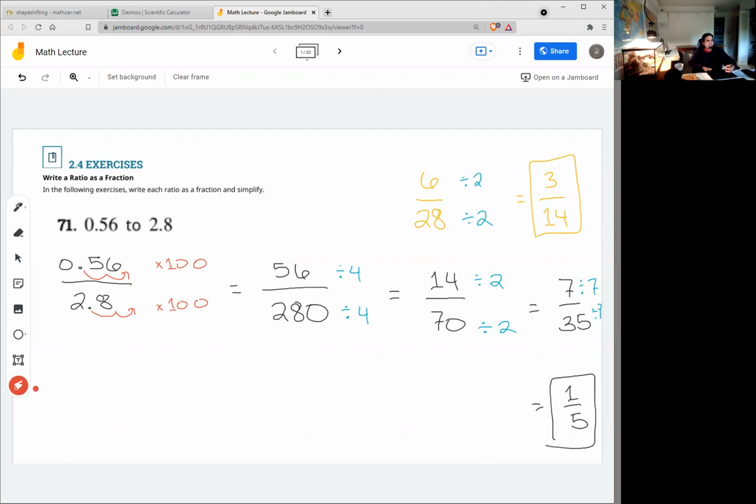So once again, recap: if you have decimals and they ask you to simplify it, count the most decimal scoots you need, do that to the top and the bottom, and then you get to something you know how to deal with.